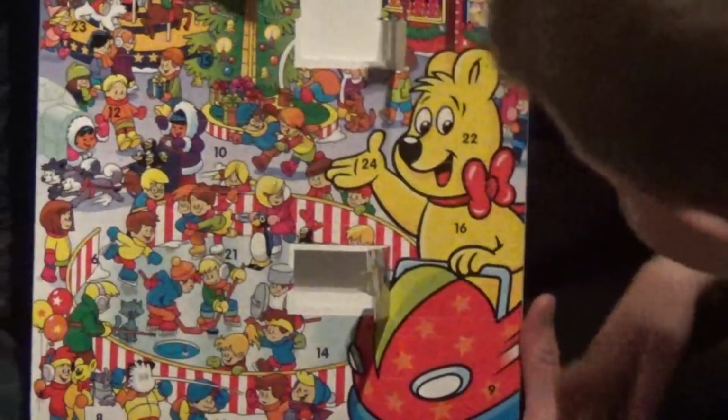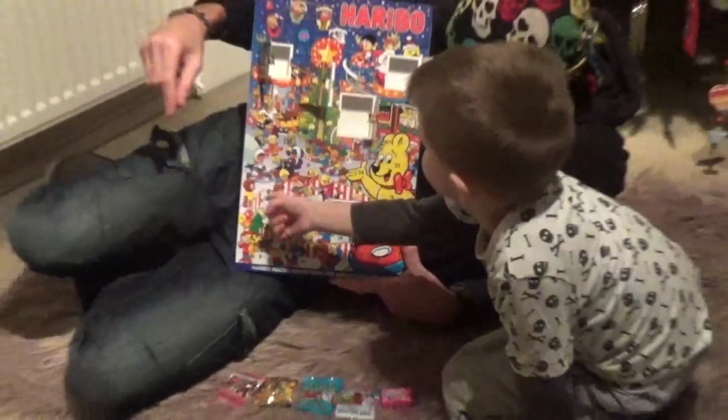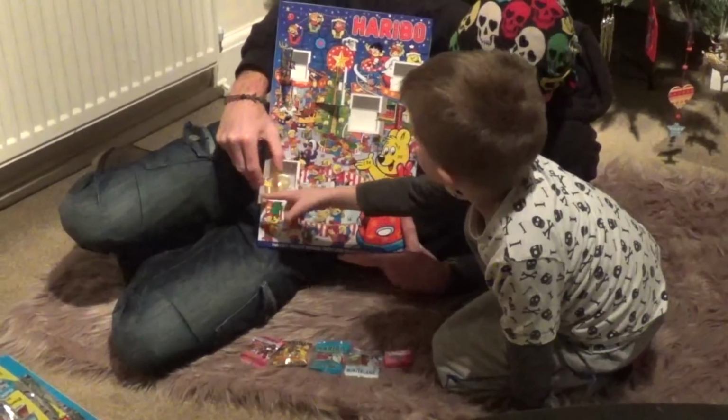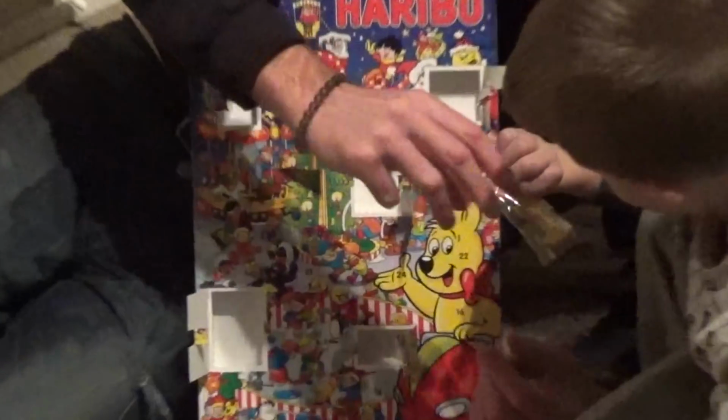So we're looking for number six now. Sit back here a little bit, Pirate Rio, so everyone can see at home. See if they can spot number six before we can. I spotted it. Down here, number six. So, there you go. That way, Pirate Rio. Open it up. Oh, it's a big door. What's this? That's a big door, isn't it?